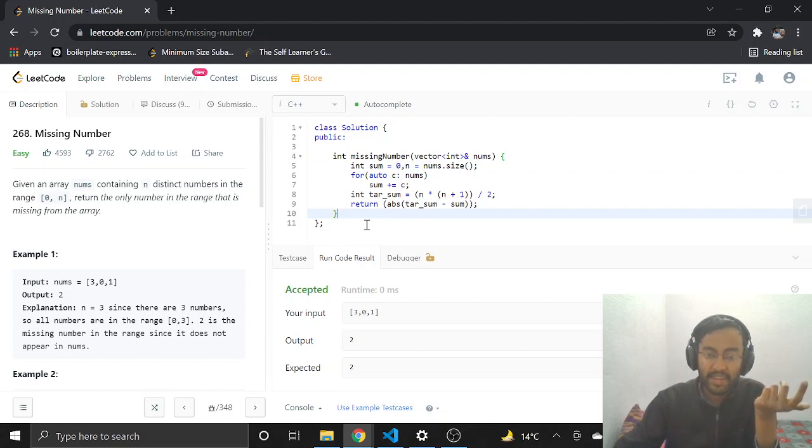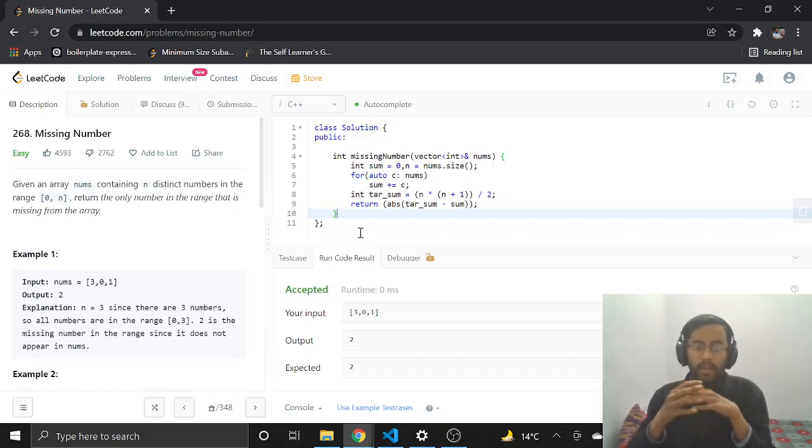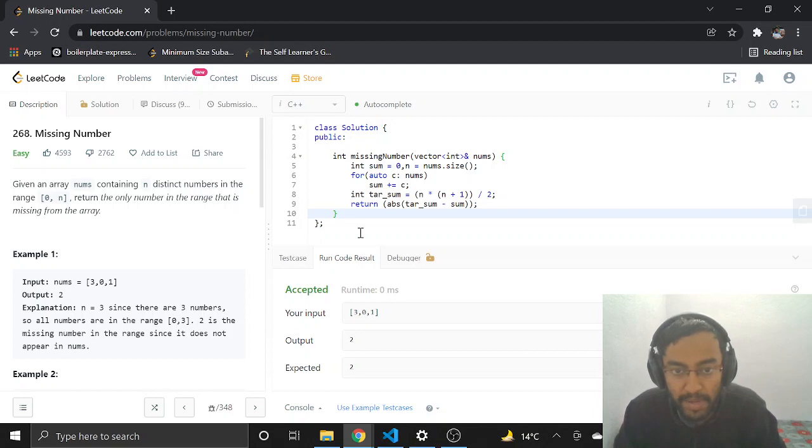Just think of it like this, right? You have some coins of 1 rupee, 2 rupee, and some imaginary 3 rupee, 4 rupee, 5 rupee coins. And you know how much money you should have if you have all these coins. You should have 1 plus 2 plus 3 plus 4 plus 5, 15 rupees. But now you only have, suppose, 10 rupees. So how will you know what is missing? What you should have minus what you currently have, that's the missing. And if they both are equal, you are not missing anything, in that case our answer is zero, right?